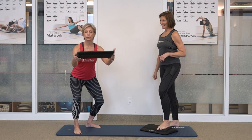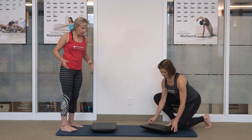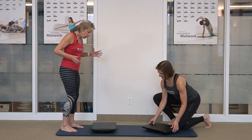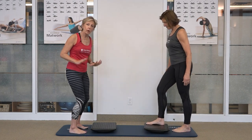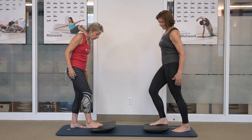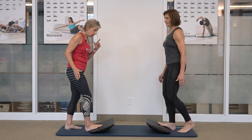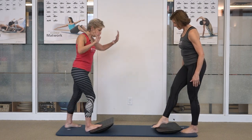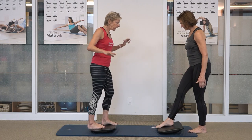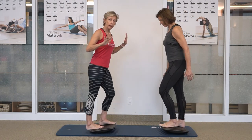And balance. So we can turn this upside down. And walking pattern, right? This is where we tend to, again, not pay attention to what our feet are doing. So this is a great little toy to work on balance and start to get into that walking pattern and mobilize, again, through the ankles into that plantar and dorsiflexion.